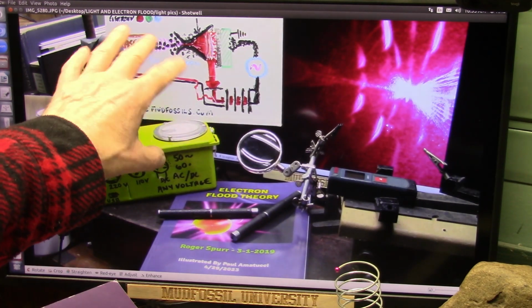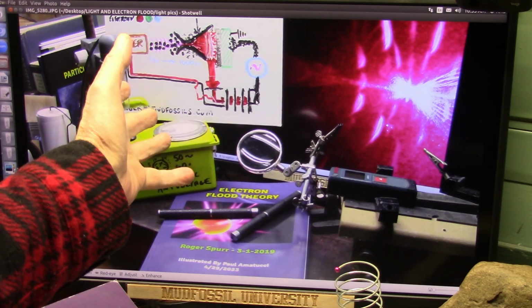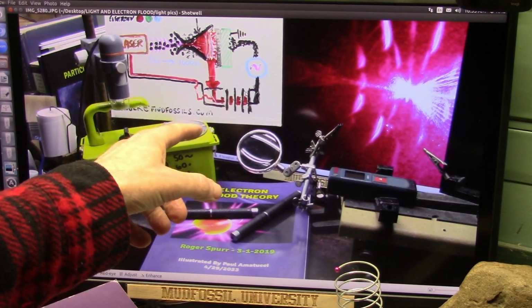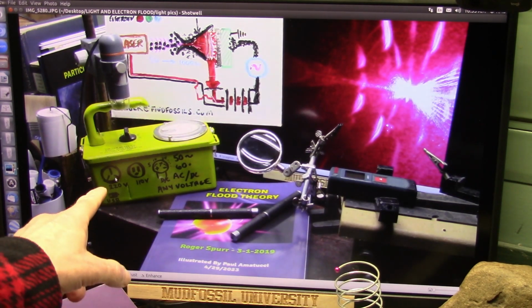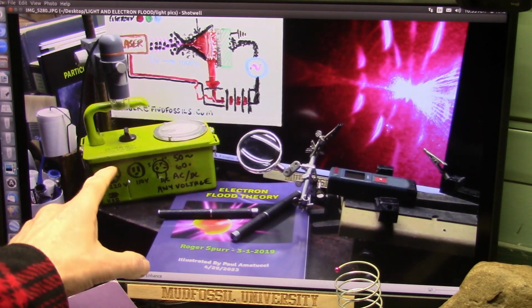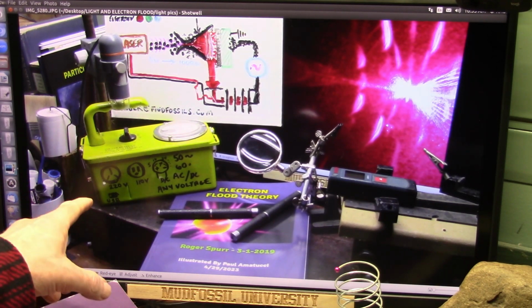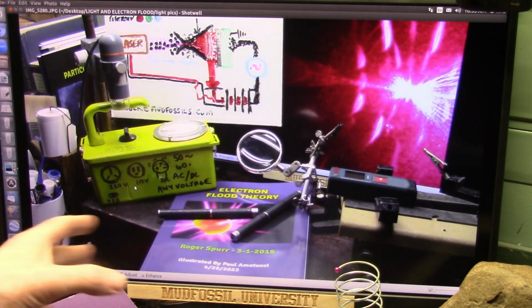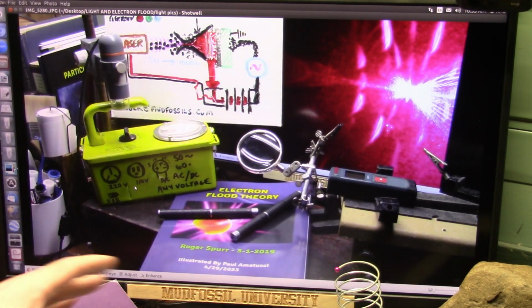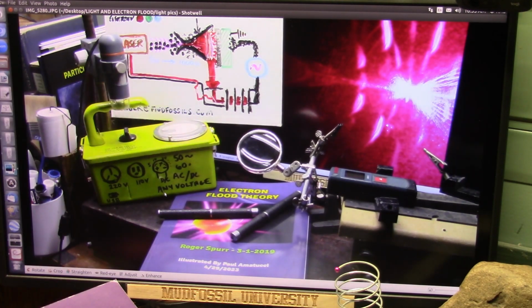The light comes through. All we have is white coming through here. It comes down into a battery or wherever you want, into those inverters, and then drives your motors and so forth. As simple as that. And you could have it in this box and collect, I think, virtually unlimited amounts of electricity. And then you could have 220, 110, 50 cycles, 60 cycles, AC, DC, USB, anything you want coming out of here. Carry it around in a lunchbox, just like that.